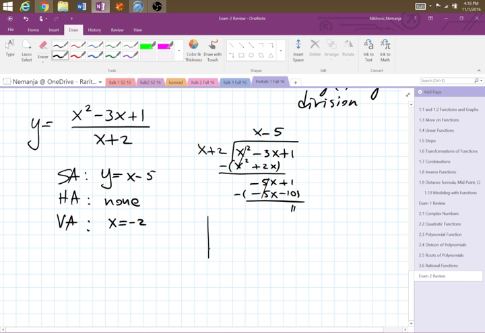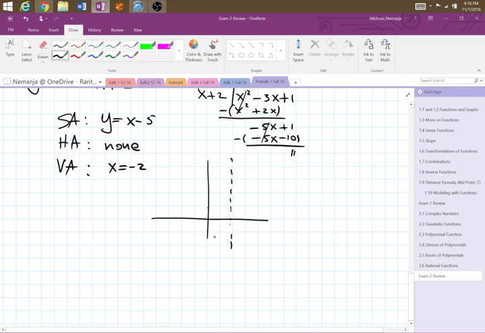So you can quickly draw this, right? You have negative 2. And then you have your x minus 5, so negative 5 on the y-axis. And then you go at 45 degrees because that's what the slope is. And as you can see, these two asymptotes, a slant asymptote and a vertical asymptote, partition the space into 4 regions, and then you have to figure out where this function is. So that's the overview of asymptotes.